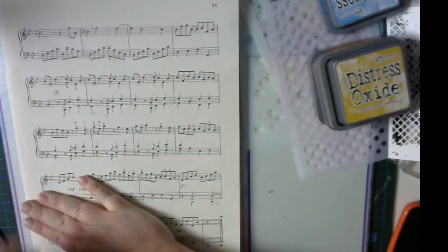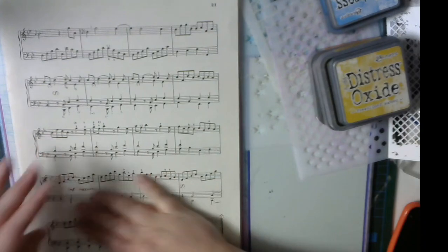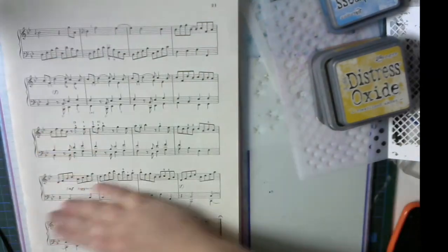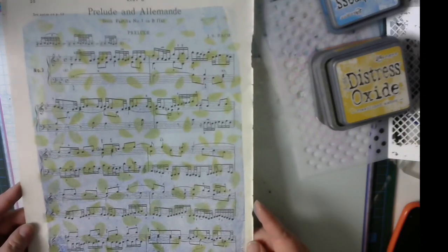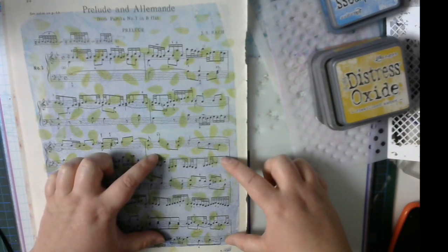The great thing working with distress oxides in the gel plate is that you can just keep making layers because it doesn't take very long to dry. There we go. That looks kind of fun. And you can keep adding layers to that if you wanted to. We're only going to use just a small section of it.